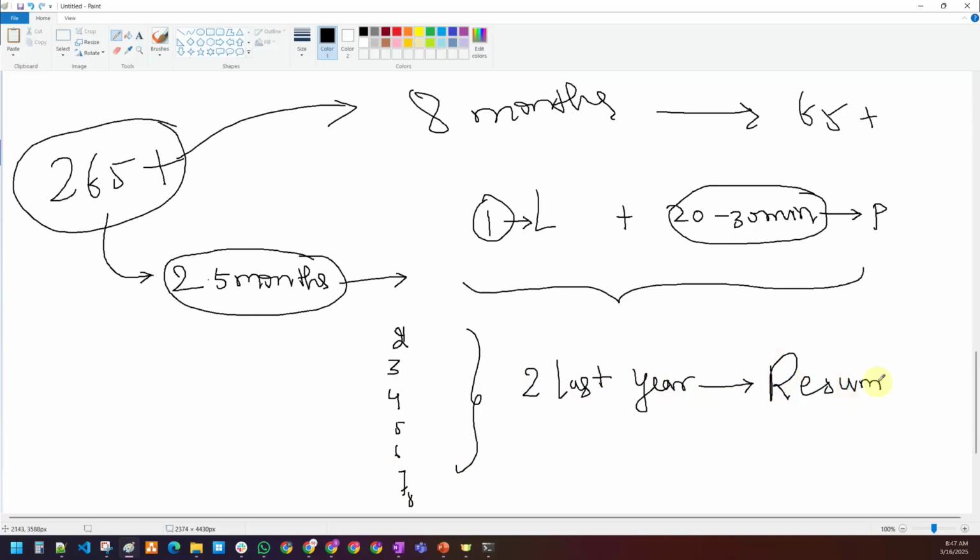You get plenty of calls, at least 20 calls from different companies. If you get even one opportunity, you will be in your dream job. So this is simple. You can put last 2 years or 2.5 years; some people put 2, some put 2.5.